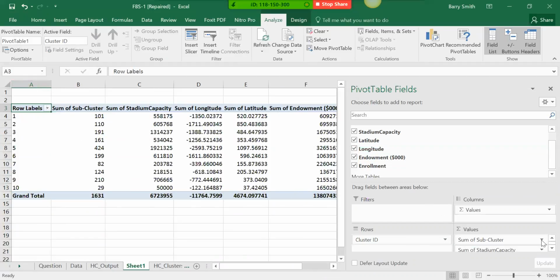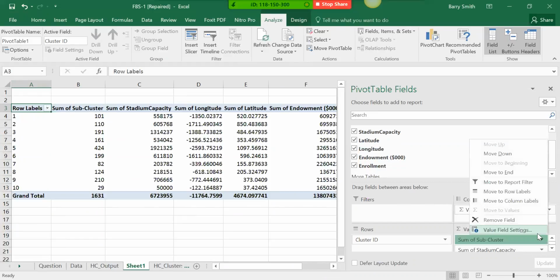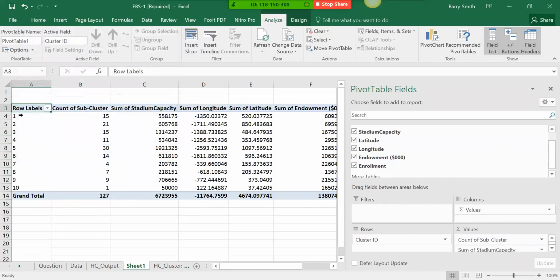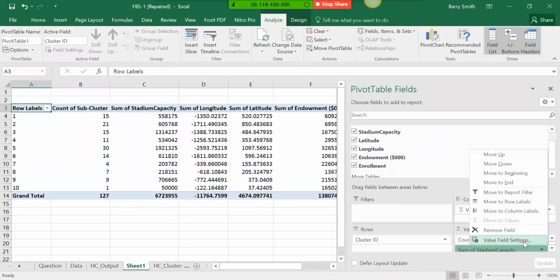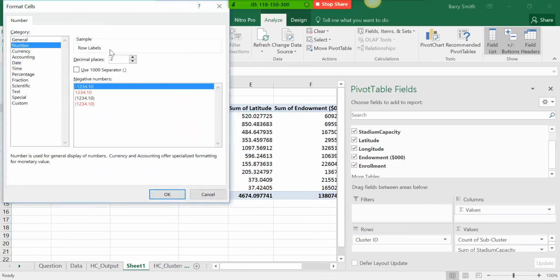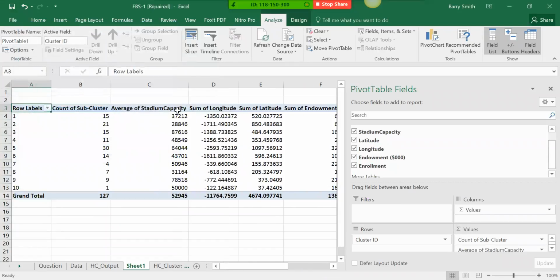And then we want, instead of sums and everything in this column, we're actually going to use something different. Here, let's use the count. So that way we know how many of cluster 1 there are and how many of cluster 2 and so on. Now, instead of sum of the stadium capacities, that's not going to be very helpful, but if we have an average, that will be very helpful. And what I'm going to do, instead of having just a general number, I'm going to have 0 decimal places. That way it's just kind of easier, and it gives me a whole number to look at, and it doesn't matter because 0.2 people is not really helpful.